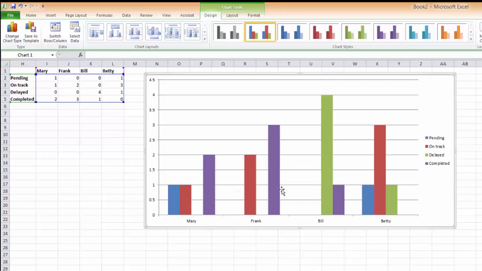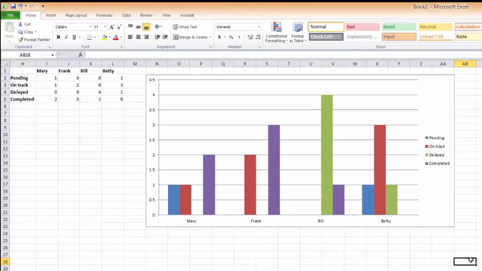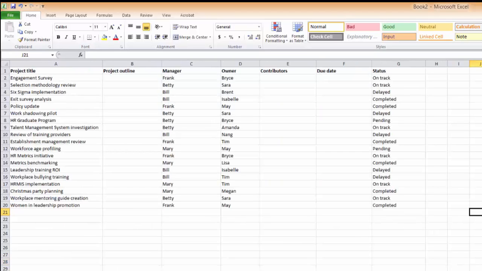We've got Mary, Frank and Bill as well. They've all got one completed at least. So Betty, how far away from completing a project are you? So at a glance, that's how we can keep track of the projects that the teams are doing, and we can obviously do this for any group. People might have been more interested in seeing the owners. The managers themselves might have been interested in seeing, well, where are the owners of the project? Where is my team at? And would go through exactly the same thing.